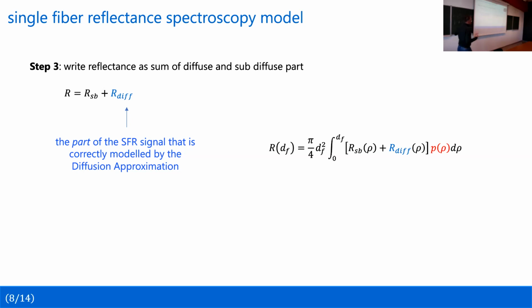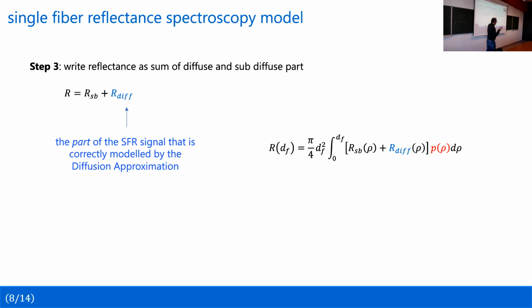So then the complete model would look like this. So taking the subdiffuse part and the diffuse part, and the distribution of distances. Now for this we can find these results in literature. This part is more or less what we have tried to do today. We summed up to an infinite number of events, but if you start the summations at, let's say, 4 events, then 5 events, then you get the estimate for this.